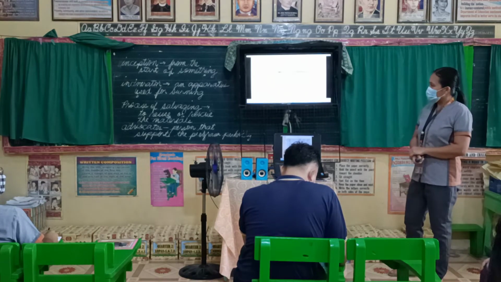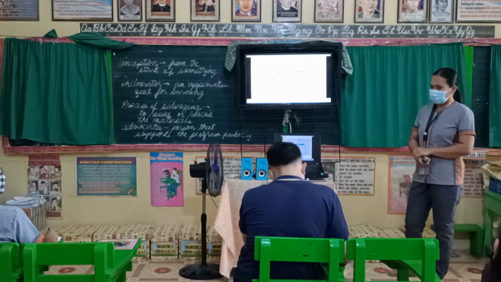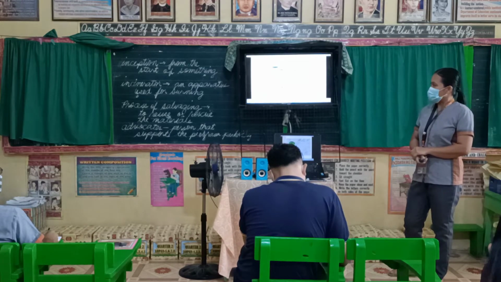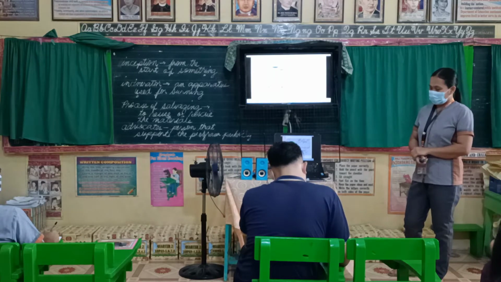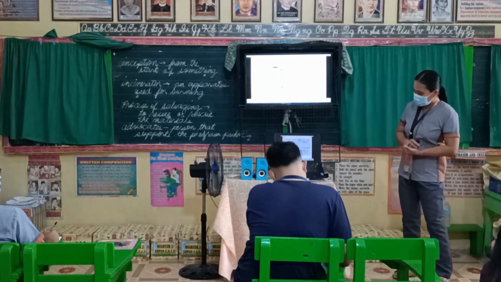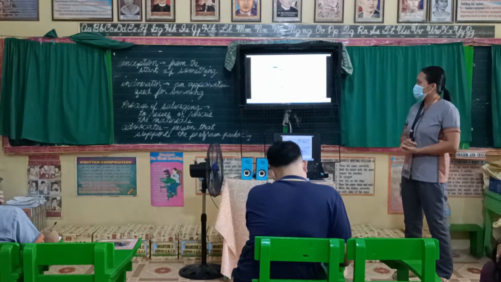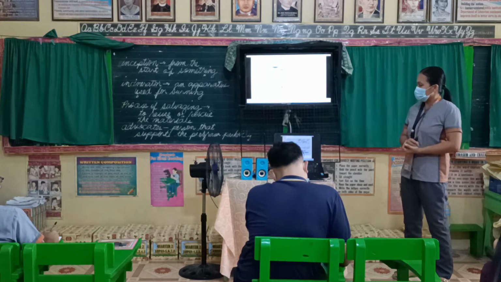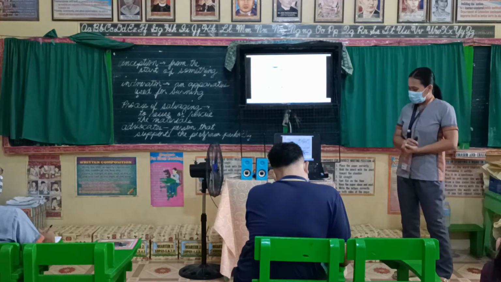Next is waste storage. Waste storage refers to storage of our waste or trashes. These should have a tight fit and proper label so that it would be easy to sort biodegradable waste from non-biodegradable waste. Proper waste storage facilitates sanitary and efficient handling, collection, and transport at the least cost.